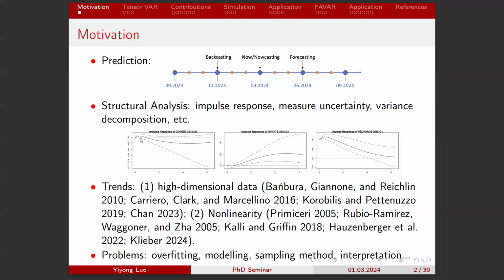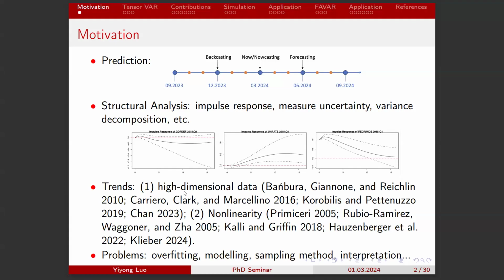And you can see here we have a curve corresponding to the effect. You have the horizontal line as the timeline and the vertical y-axis as the effect, how we measure the effect. You also have a credible interval to show you the uncertainty. So if you have a positive exogenous shock to the interest rate, so here it is the federal funds rate, which is the interest rate in the US, but it is the same thing. You have a positive shock, so it starts from 1 and it will gradually come down to 0 because of this positive exogenous shock.